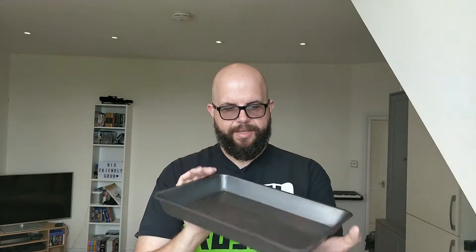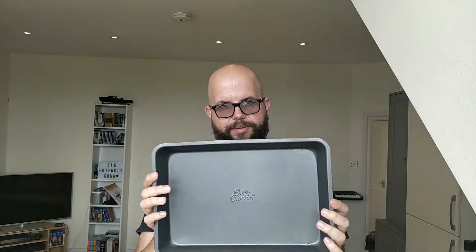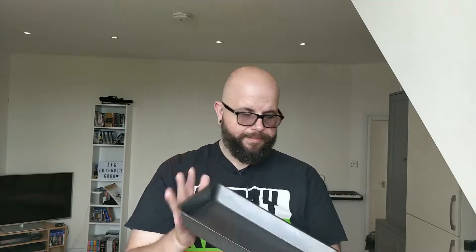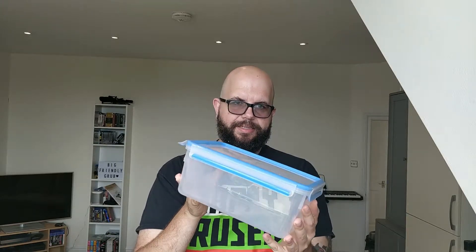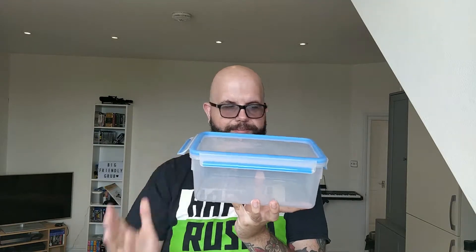In addition to our ingredients, you'll also need a decent-size roasting tin - this is the one I'm using. It's got a little bit of depth to it and it's quite large. You can go for a square or even a round one if you want. Shape doesn't matter too much. You'll also need a good two to three litre size plastic tub. This is what we're going to prove the bread in the first time around, because focaccia generally has a squarish shape. This allows us to have that shape, and also you don't want to knock too much air out of it after the first prove. This allows us to gently tip it out after proving.